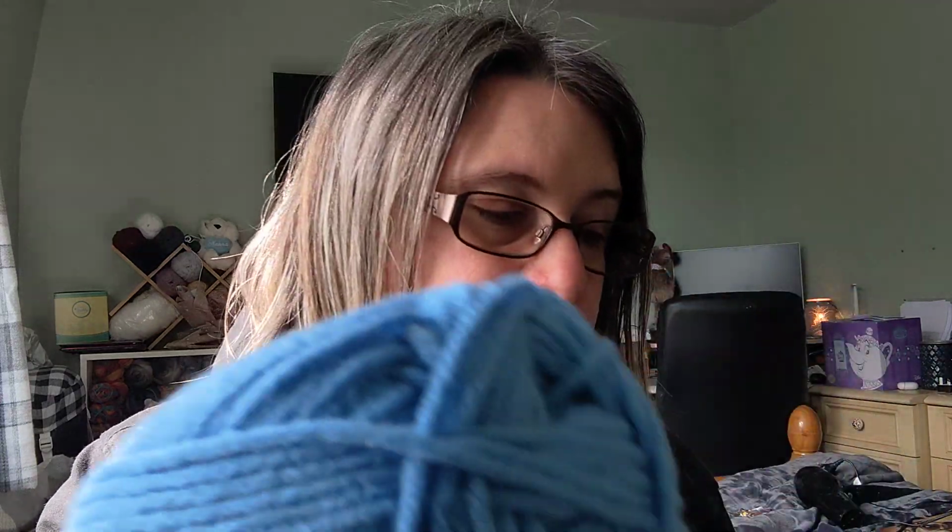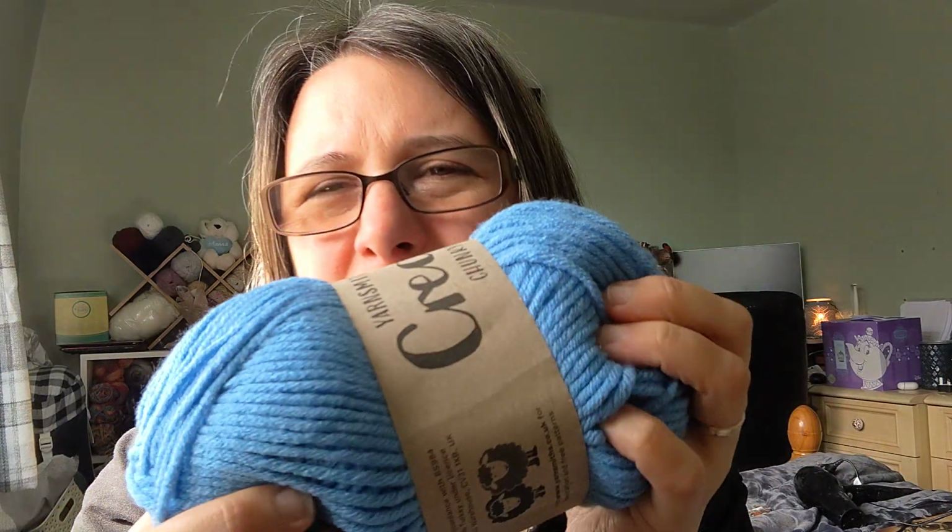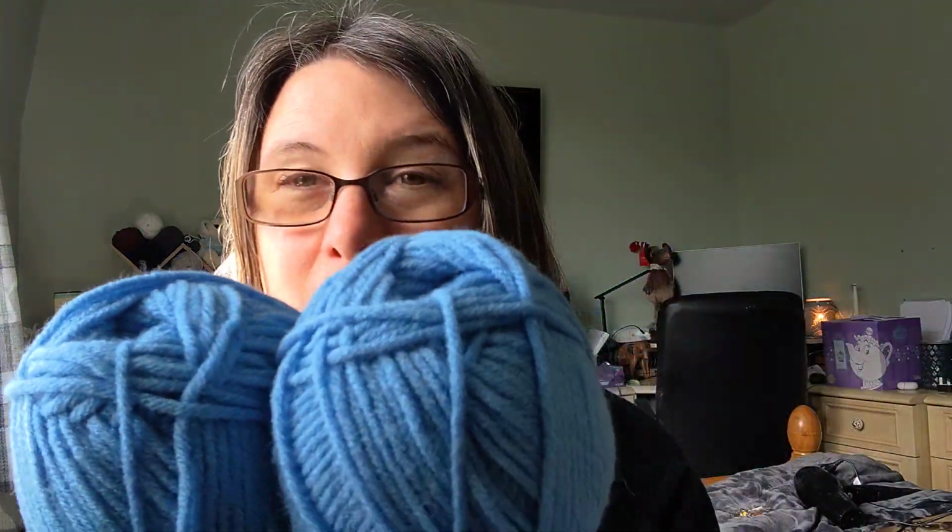And I also went with the same for my Yeti that I'm going to do, and that is again the Yarnsmiths Create, in chunky this time, not a DK. I wouldn't say, I mean, it is soft, but it's kind of ropey almost, and I think it is just because it is chunky, because this isn't too bad. This is quite soft too, so it'll be interesting to see how they actually work up.